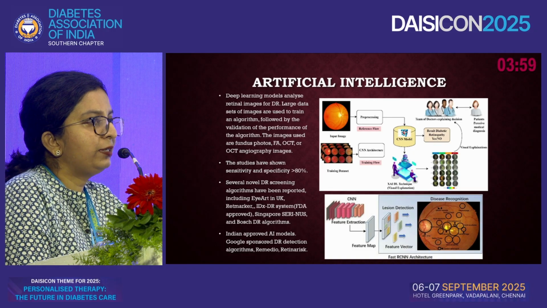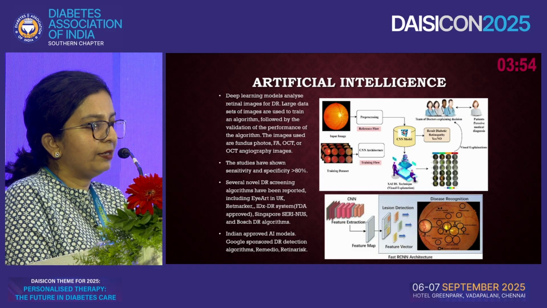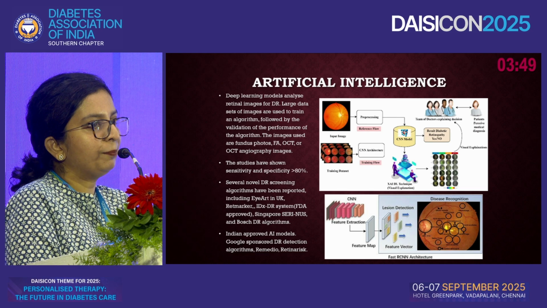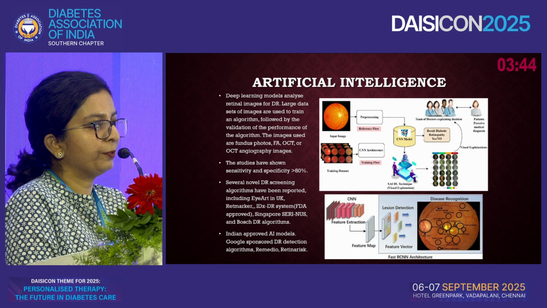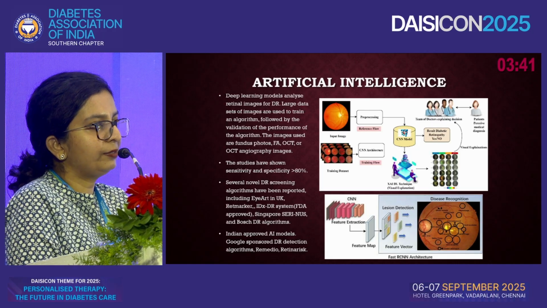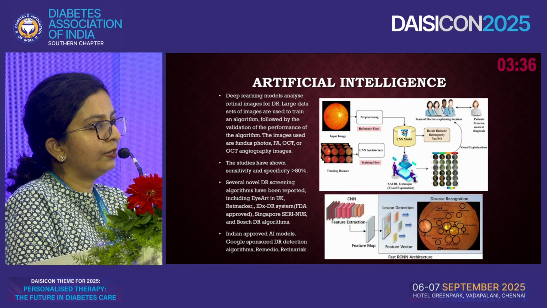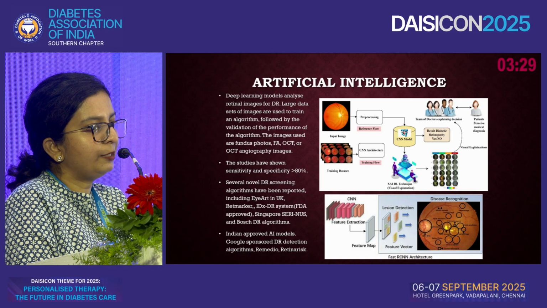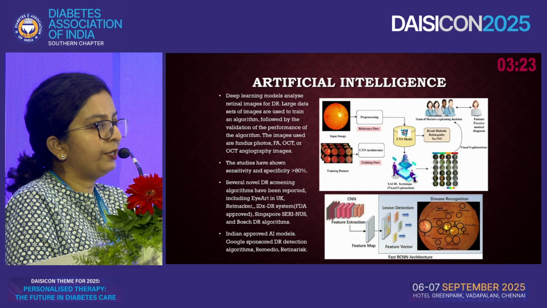So artificial intelligence, I think we know it's the buzzword when it comes to imaging nowadays, and diabetic retinopathy is one of the main ocular conditions where a completely AI-dependent software has been developed for detecting and staging retinopathy. So how this actually works is multiple large data sets of retina images are fed into the algorithm, and these deep learning models are used to compare and detect various lesions in the retina in the various pictures, and it helps to stage and recognize whether the patient has retinopathy or not, and also the severity of the retinopathy.